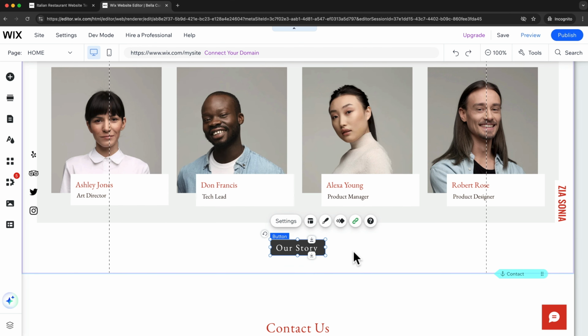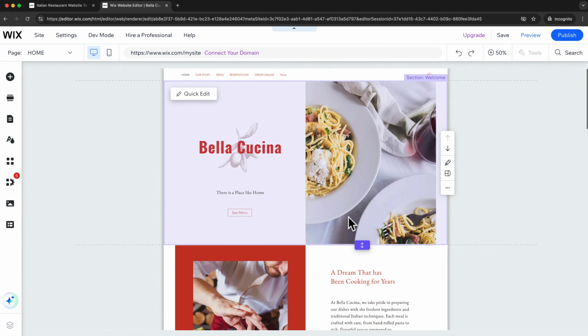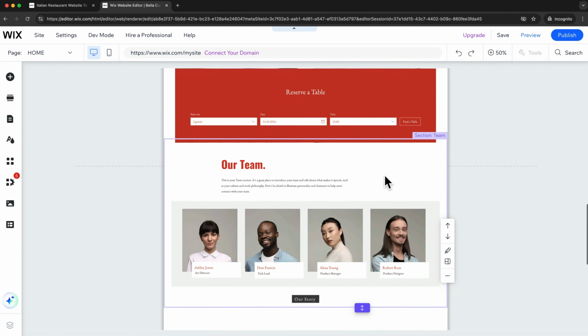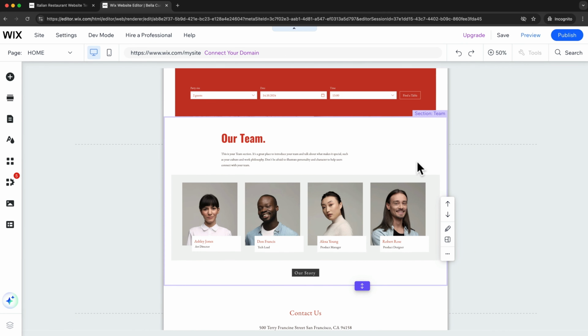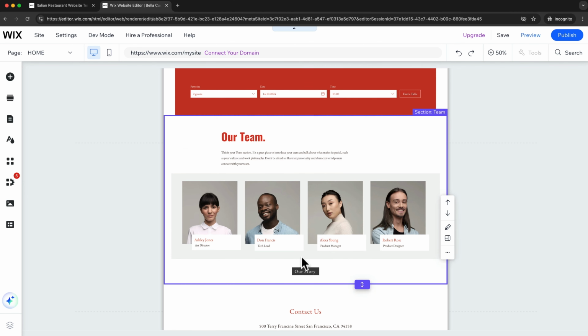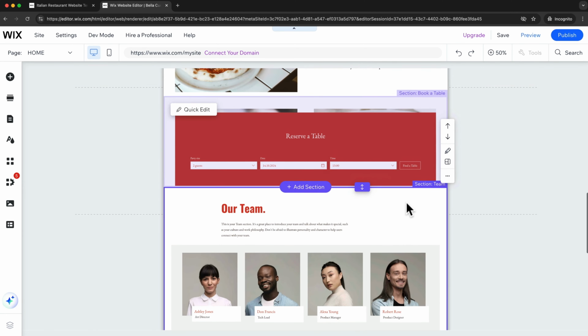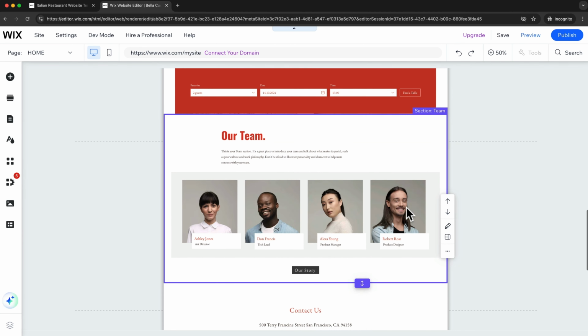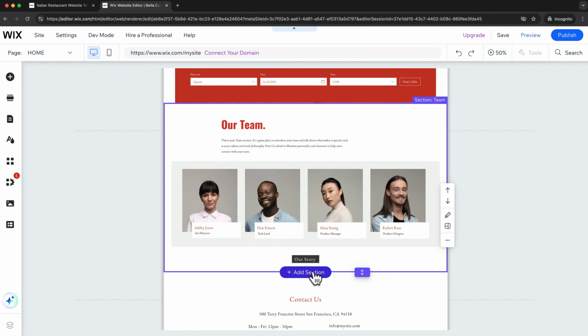And whenever adding something new to the page, I always like to zoom out by clicking on this button here at the top to see what this new section looks like on our page. Now, I think it looks quite good and it fits nicely into the rest of the design. The only thing I would want to change is the style of this button.